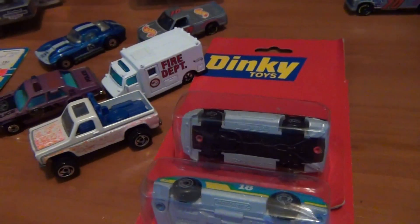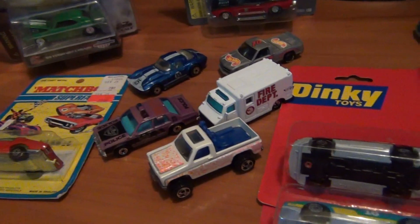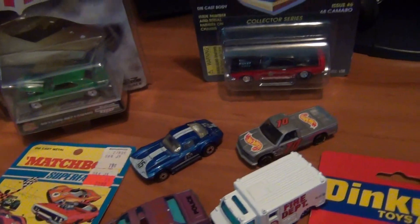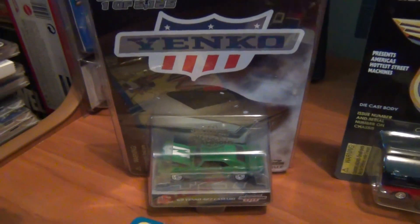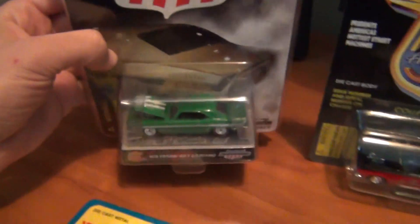I hadn't gotten anything from eBay this week, but I usually find stuff on weekends. Now we get to the swap meet finds. Lots of cool little finds — went with dad, always awesome. Getting to the Racing Champions first: I love the old Yenko Camaros. Absolutely love them — probably my all-time favorite Camaro ever produced. The Dick Harrell Camaros are right up there too. This ZL1 from '69 is beautiful green, limited to 1 of 5,125 — a tough-looking Camaro.